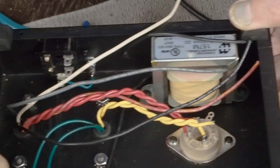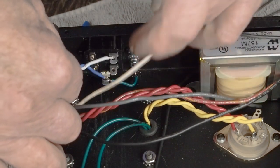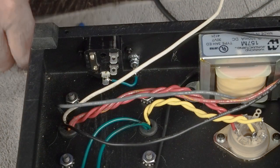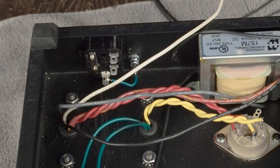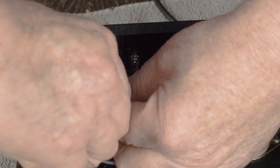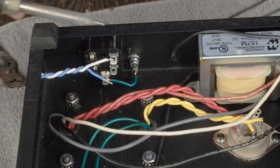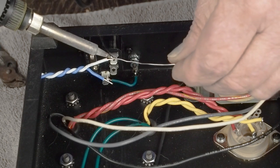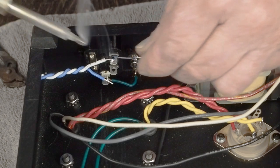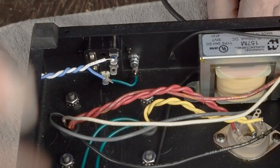So the next thing we're going to do is take this piece of wire again, and we're going to have this end of it come over here and connect onto this top lug, which is the fused part of this. I'm going to bend this over a little more so it's more of a hook, and I can hook it into there, and then come in with the hated pliers, grip that together, and solder that onto there. There we go. Then, like I said, this blue wire is going to connect to the transformer coming back from the switch.